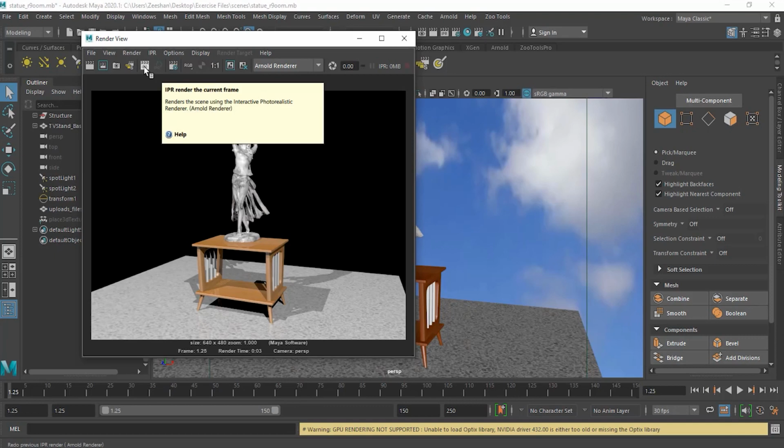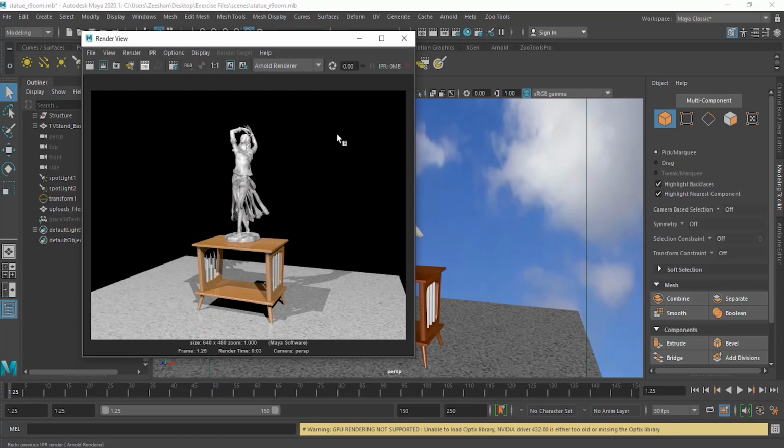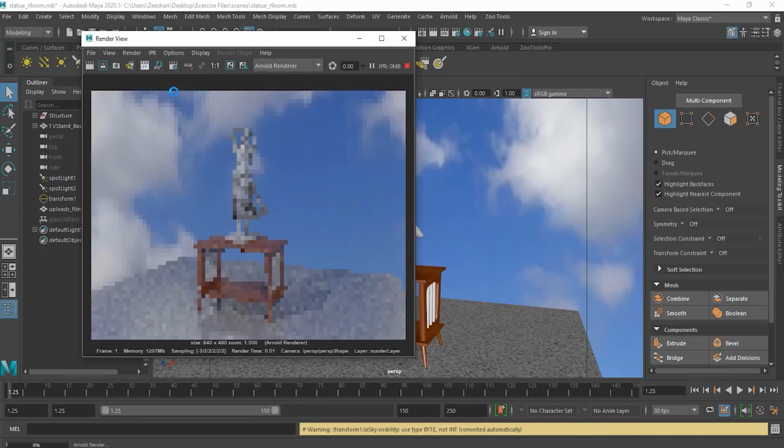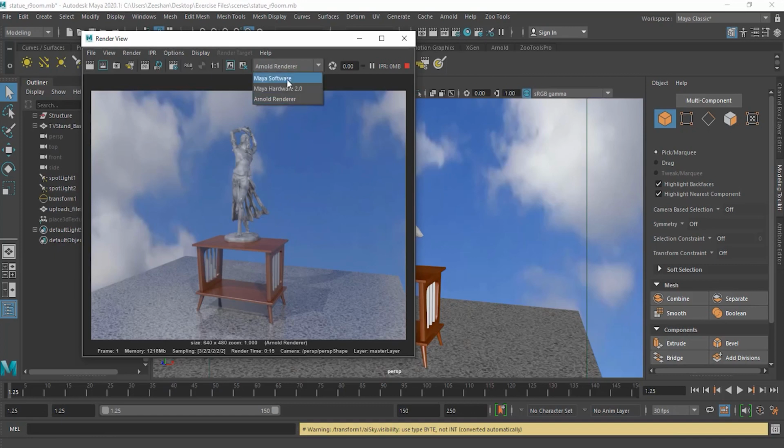IPR basically is the Interactive Photorealistic Renderer. If I click over here, you will notice that the result is quite changed. It is not the same as what it gave me when I used Maya Software. It's quite realistic, photorealistic. Not 100%, but much better than what Maya Software was giving. So I will switch back to Maya Software, and I will keep it as it is.